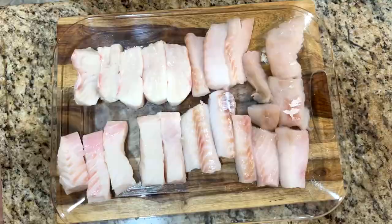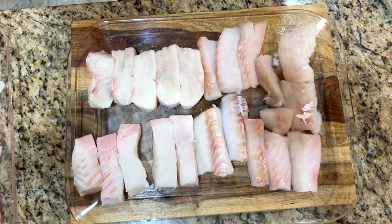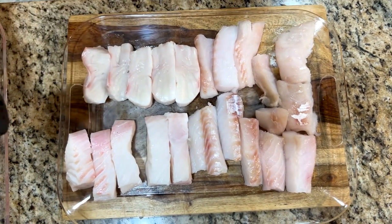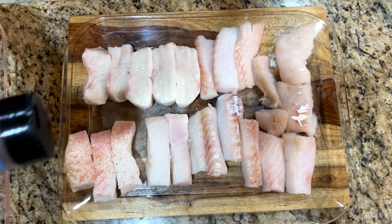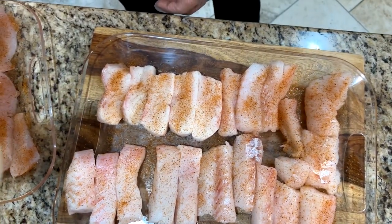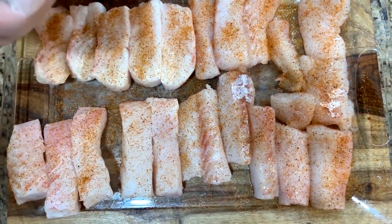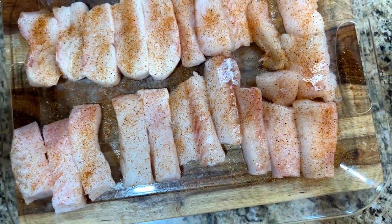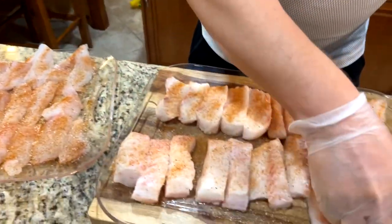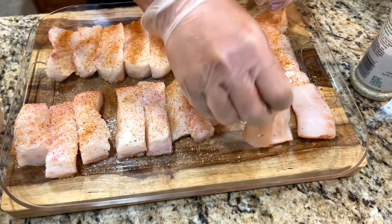All right guys, so I just finished cutting up all of the fish into portions. Now I'm gonna spice them up, dunk them in the flour, and go ahead and deep fry. I'm gonna start seasoning our fish. I'm gonna start with Everglades fish and chicken seasoning. We're not gonna go very heavy. It's gonna give us a really beautiful color. Garlic and salt. About that much. We're gonna flip them on the other side and do the same thing.